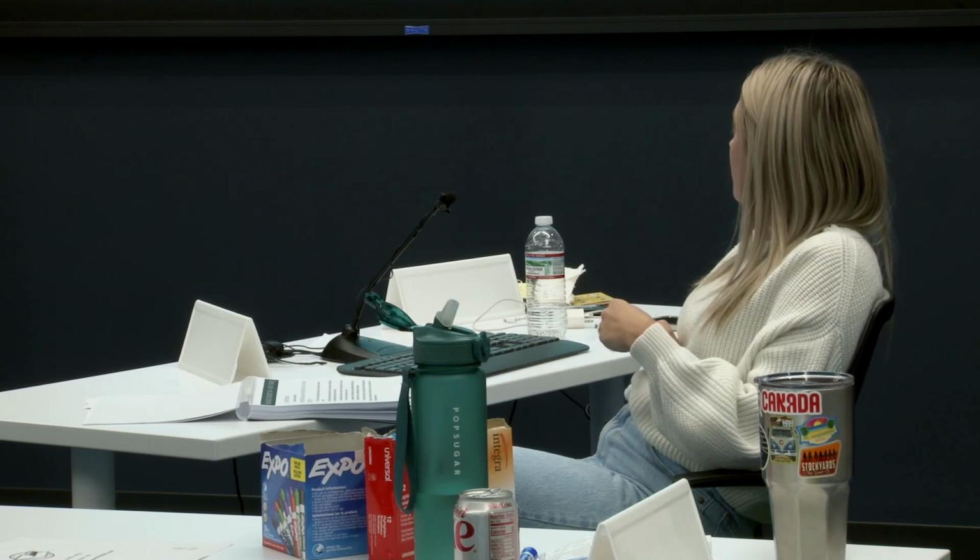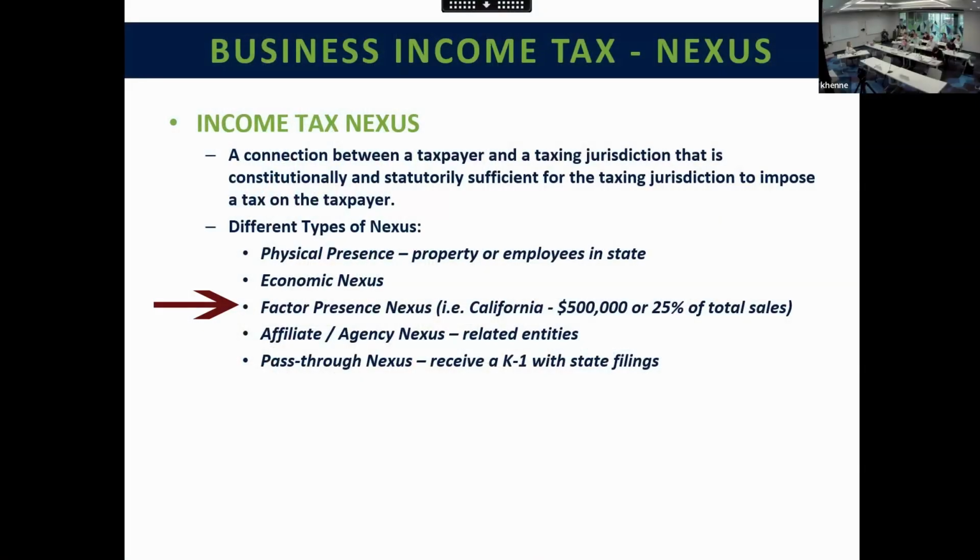So where it gets more gray is the sales aspects of this. We could be selling anywhere and states would never know. With online shopping and that kind of stuff, there are a lot of ways where states can never find out that we're doing business in their state if we don't have any employees or property there. So obviously the states don't like this, so they're starting to pass laws where if you're doing like 500K of sales in our state, you have to be filing a tax return and you have to be paying tax to us. So that's what factor presence nexus is.